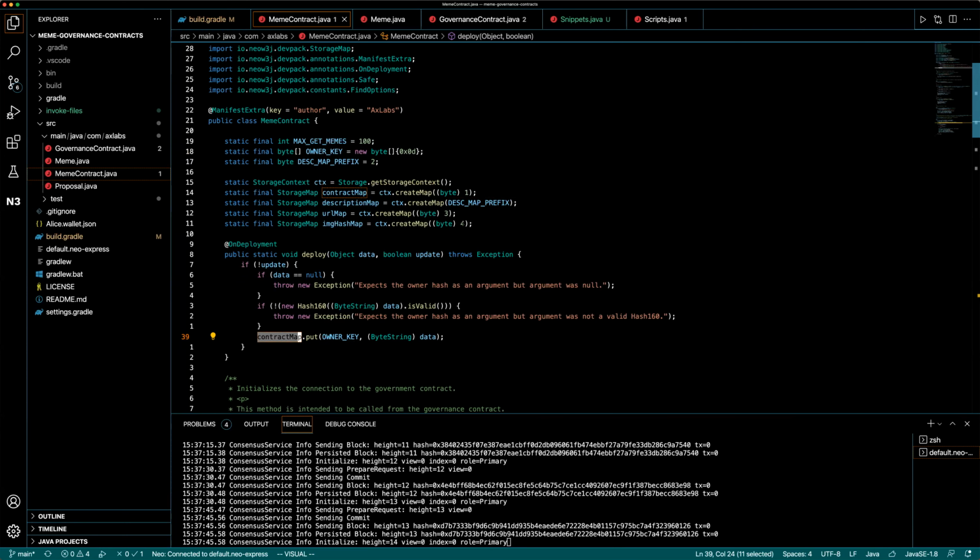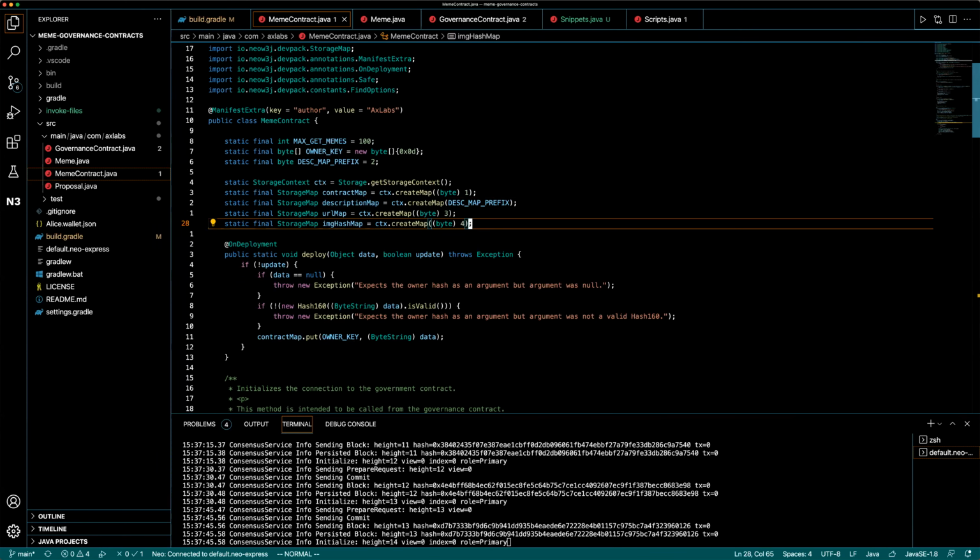Now, you might ask, okay, why do we do this unbundling here of these properties? Well, that's a fair question. You can do this in different ways. There's a multitude of questions that you would have to answer here. In each use case, you have to think again, what makes sense? Does it make sense to serialize the whole data object, in our case the whole meme object here, into storage?